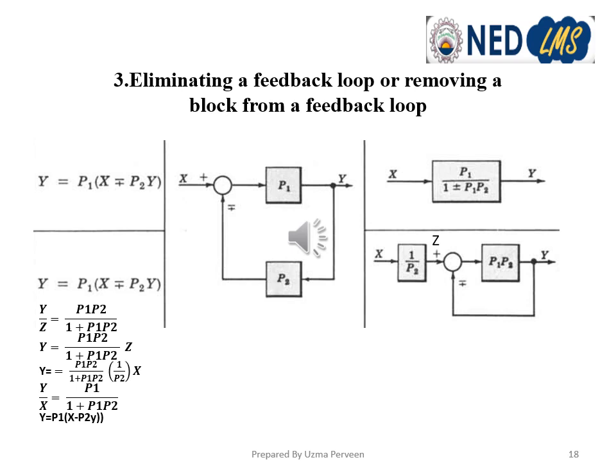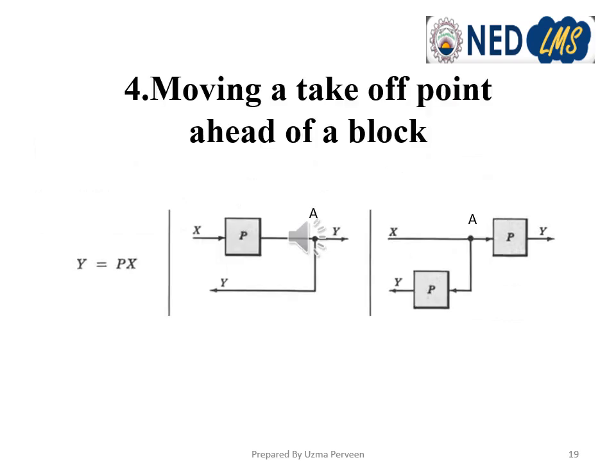So before and after the transformation, the expression for the control variable y is same, and we have simply used the formula of g upon 1 plus gh, that is the control ratio. So we can use this transformation too, but usually it is a common practice to reduce the diagram or eliminate the feedback loop by the first transformation, in which we have simply replaced this feedback loop by a single block with the transfer function p1 upon 1 plus minus p1 p2. Next transformation is moving a takeoff point ahead of a block.